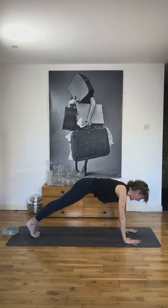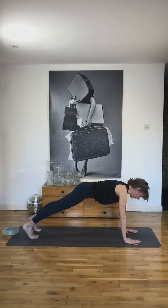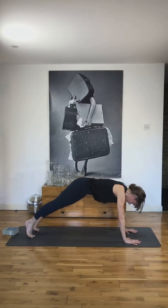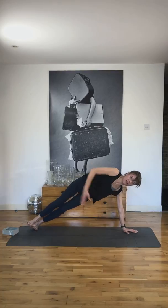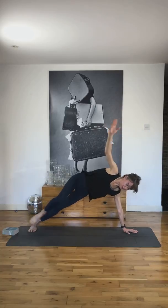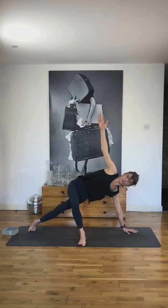Find your high plank again. So in high plank, project the chest forward. So bring your feet hip distance apart. So we have an option here. So we come into a side plank. So you can stack, come into the outside edge of the left foot, stack your feet, come into your high plank. Maybe try to create a C shape. If this is too much, you can always bring the top foot on the mat and keep pushing as well.